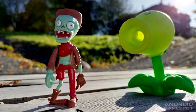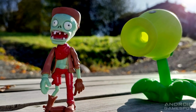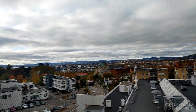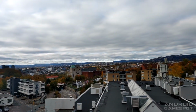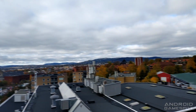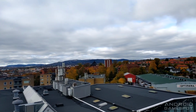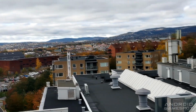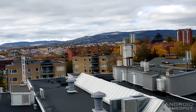But this single camera device does the job fairly well. The video, on the other hand, isn't its strong point. It's great that you can capture 8K videos, but the 15 frames per second isn't exactly the standard for video capture, which is usually 24 or 30 FPS. It's good enough to record something you will share on Facebook or others, I guess.